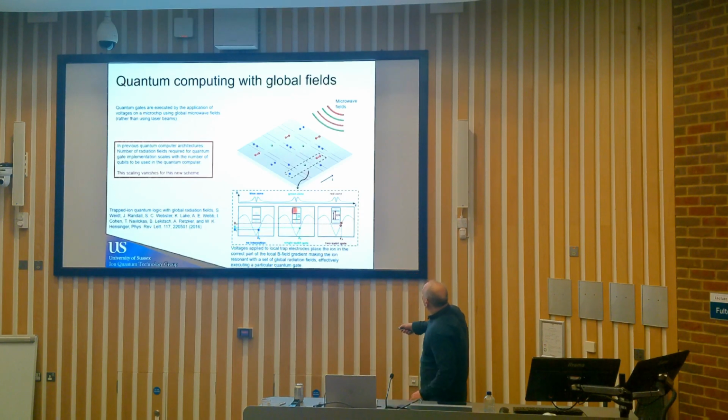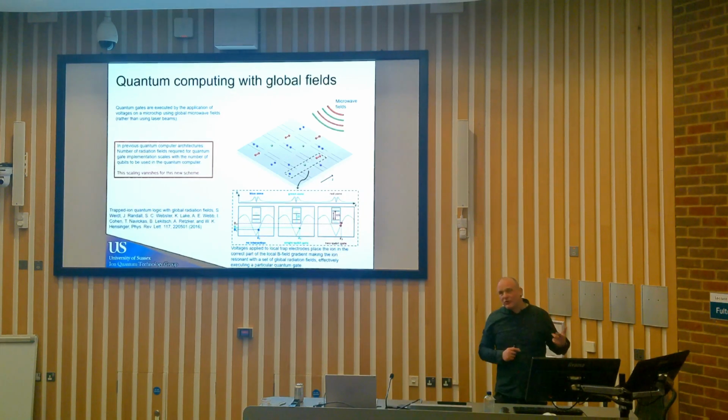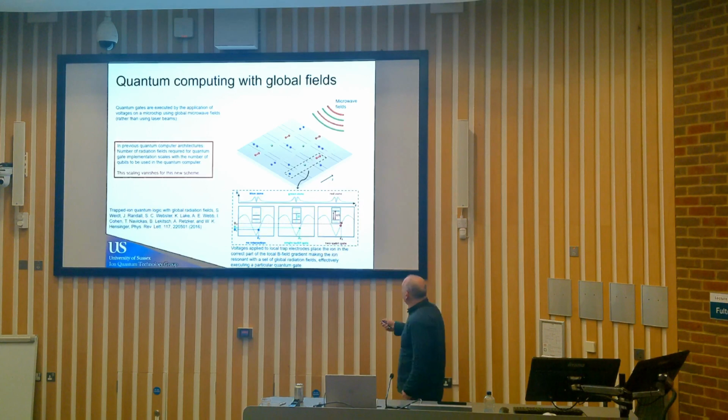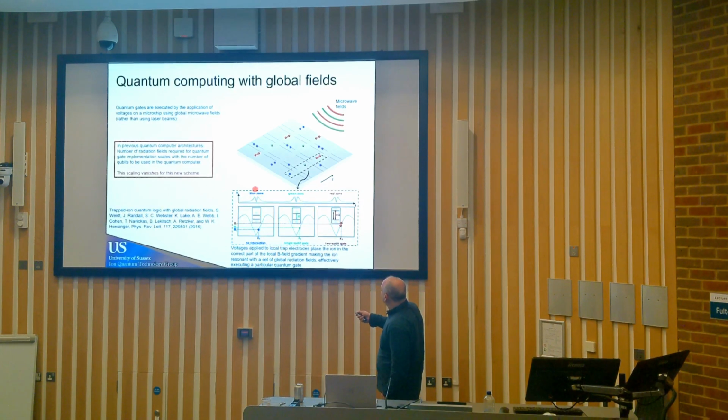Right, so what I'm going to plot now here is the magnetic field. I'm plotting the magnetic field along this axis here. Because there are current carrying wires below the surface of the chip, we generate, using these wires, strong magnetic field gradients just below each gate zone on the chip.